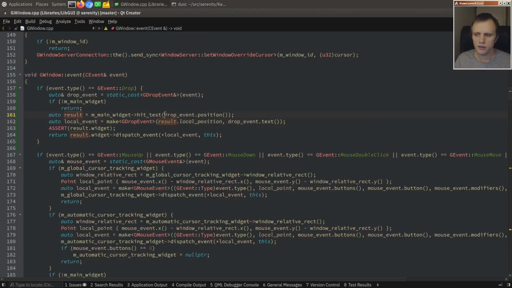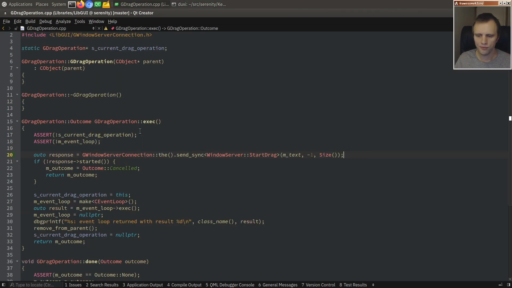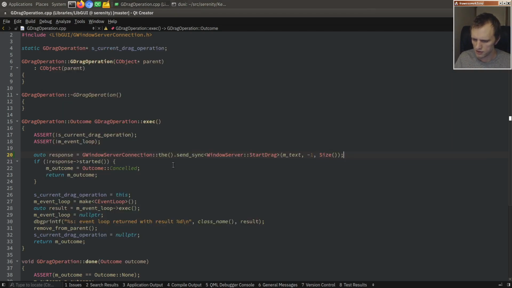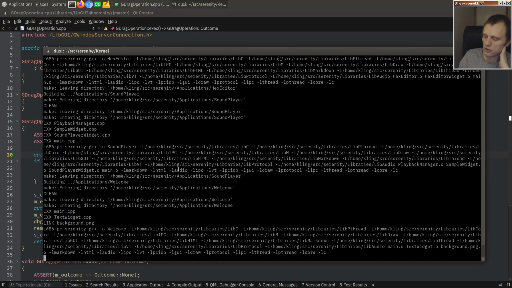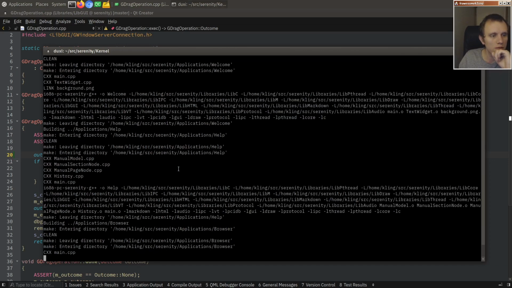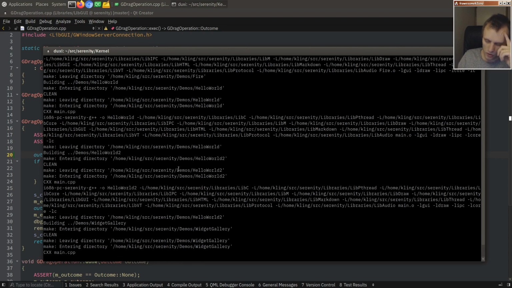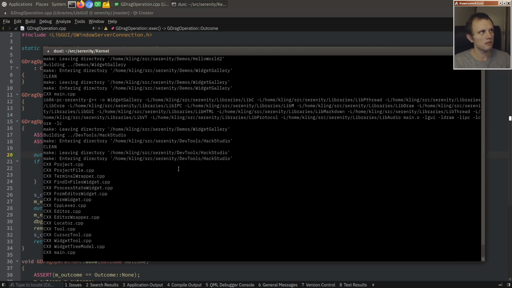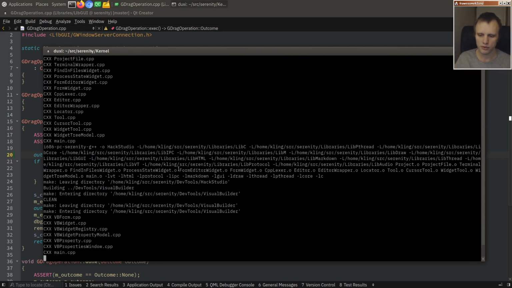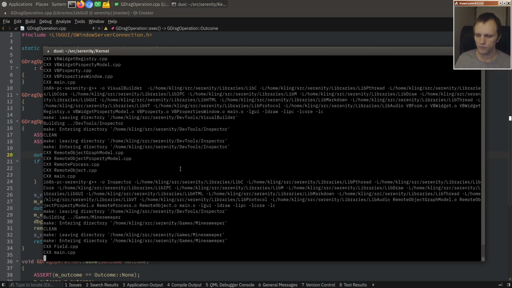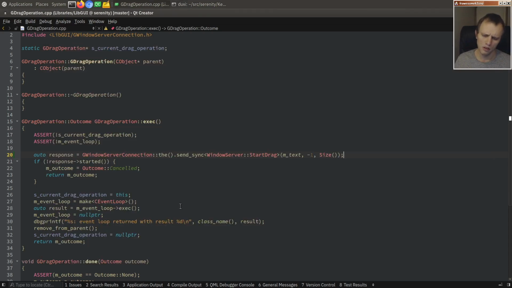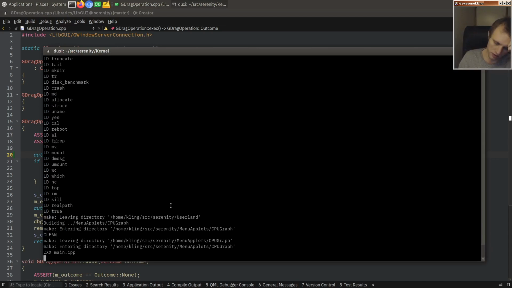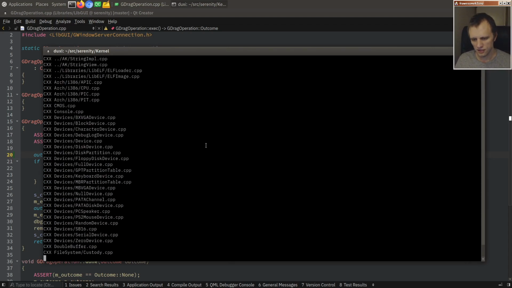I hope I made all the right assumptions on the dropping side. I feel like it makes a lot of sense. I guess if it all builds now, we can see if we can at least drag and see some text being dragged. Although I think we're not going to invalidate the rectangle around the cursor correctly because it won't take into account the text. So we might see a bit of ghosting maybe, but if everything works. But right now we're just interested in, can we initiate a drag?